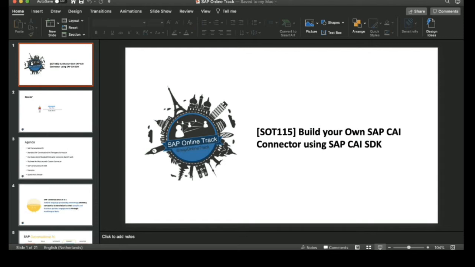Then the technical architecture of the custom connector: how you can build it, so what is the architecture. Then I'll show you how the SAP Conversational AI SDK works and how you can build those. And then a couple of examples, and then questions and answers.